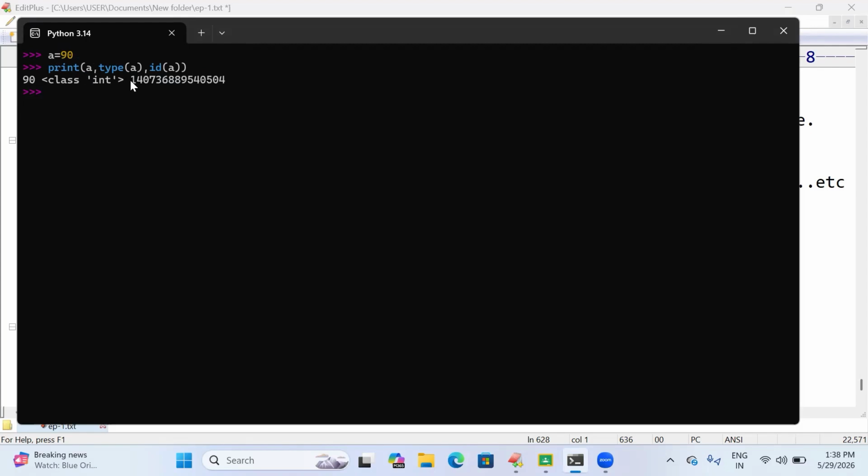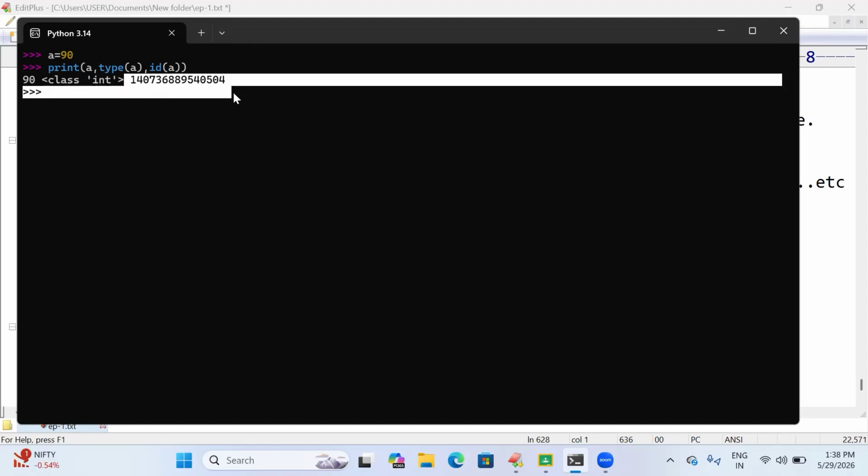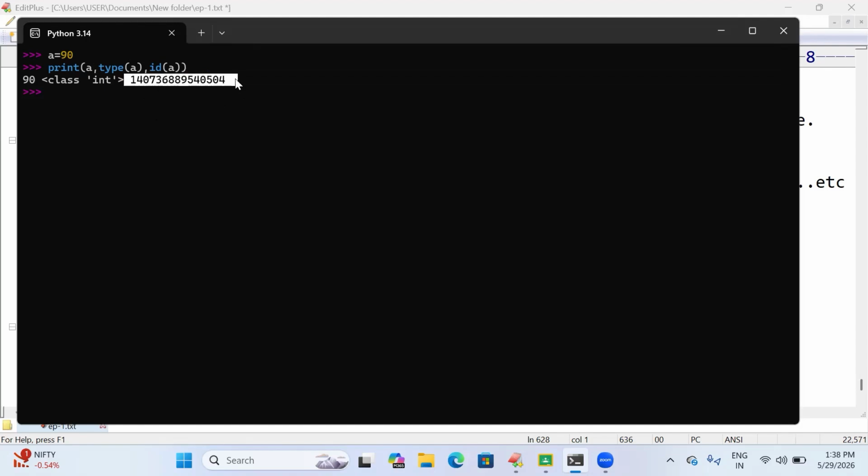So the memory address of that 90 is 1407 and so on. The memory address varies from system to system. Like in my system, the memory address is this. In your system, if you execute, the memory address will be different. But the class and the value are the same.